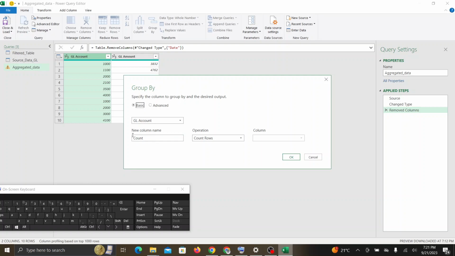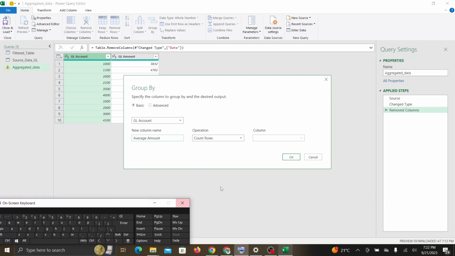So our first option here is to give a new column name, and I want us to name our column average amount. The next section here is the operations, and there is a drop down sign here, so click on it, and we have various options here.